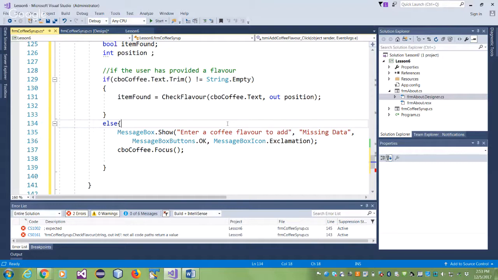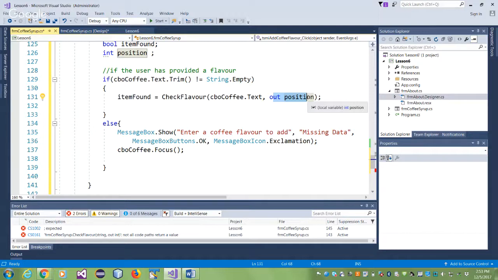And now, by the definition of a method, it only returns a value. So if I was saying just give back the position, I'll manipulate. If -1 comes back, it was not found. If it is a value greater than 0, 1, 2, whatever, it was found. So I'm making my own manipulation. But if I said true means found and false means not found, and if it is true, the position tells me where, I have this advantage of getting two things back from the method. And that's what I'm doing here. So this method is going to check if the flavor is present. If it is present, if this is true, it will tell me where it is present.